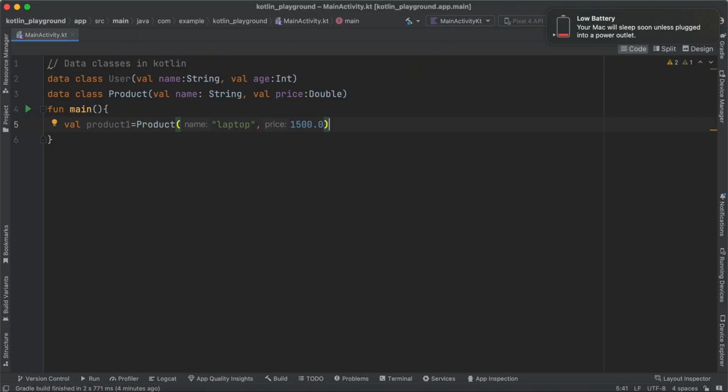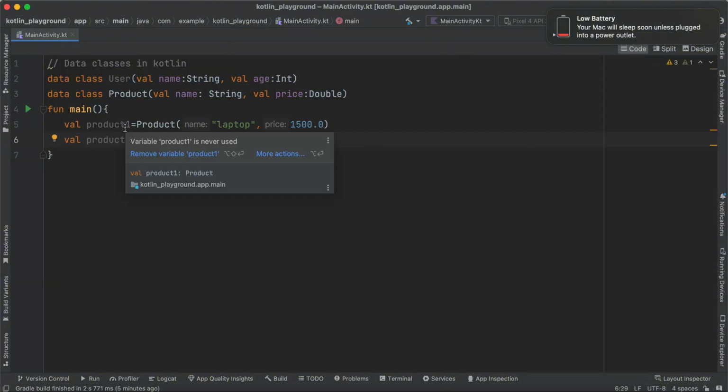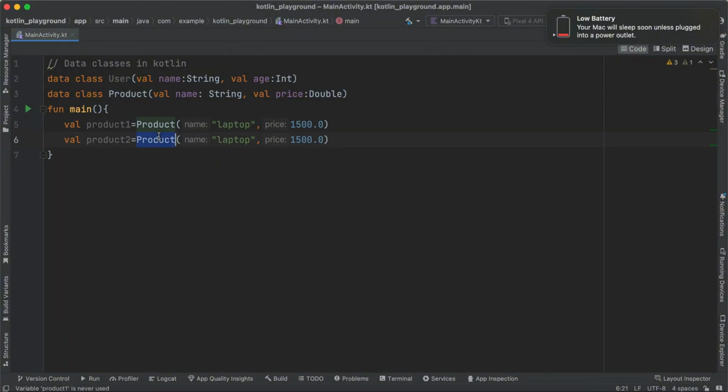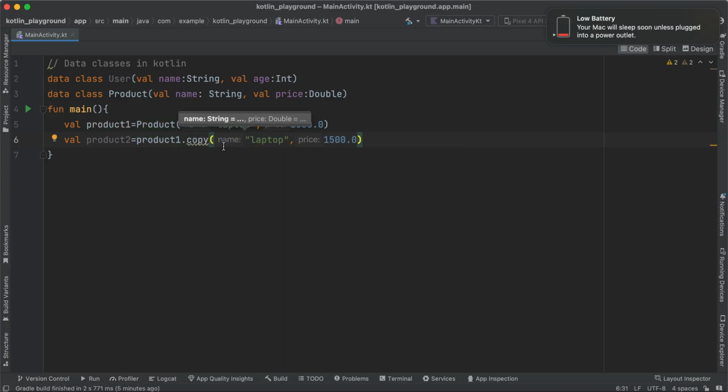Okay, now I'm going to create another object from the product one object here, and for that I'm going to use a copy method. I'm going to use the product one object here, and I will use the copy method, and here I'm going to change the price only.